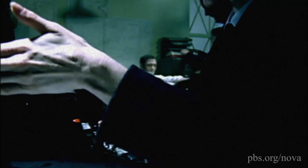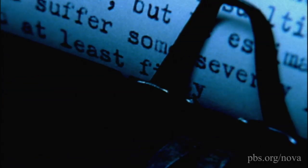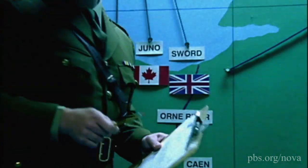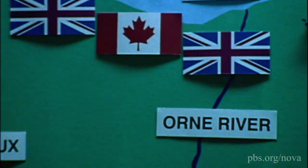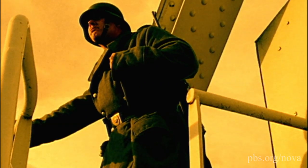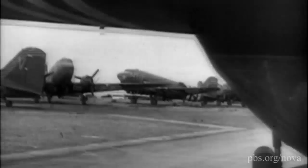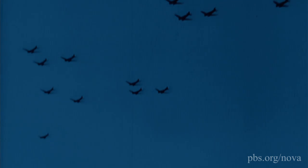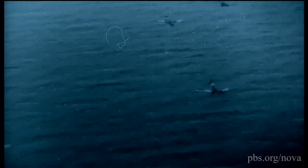While preparing for the D-Day invasion, the Allies realized that they needed to capture the bridges on the road from Normandy to Paris, along with other strategic targets, before the landings. Otherwise, they'd risk getting trapped on the beaches. But how could they get men behind enemy lines without being detected? The answer was gliders — silent flying machines that could carry up to 12 men or even a jeep. The plan was to tow them across the English Channel with C-47 planes in the early morning hours before the landings.